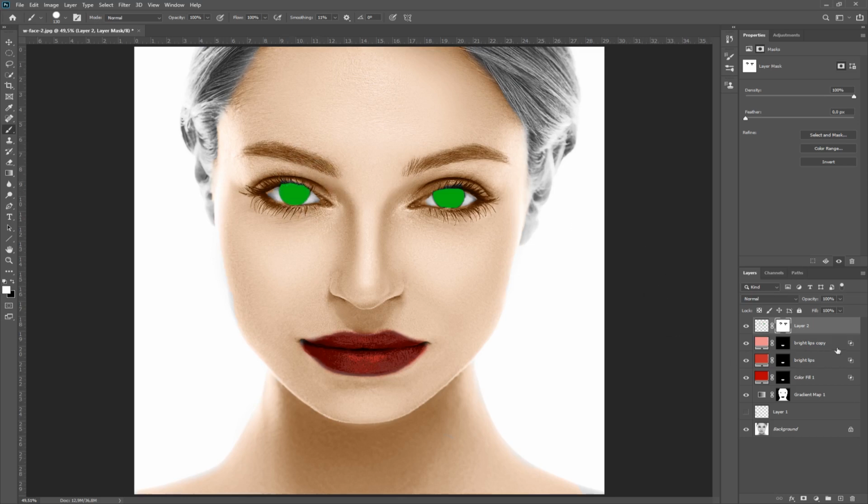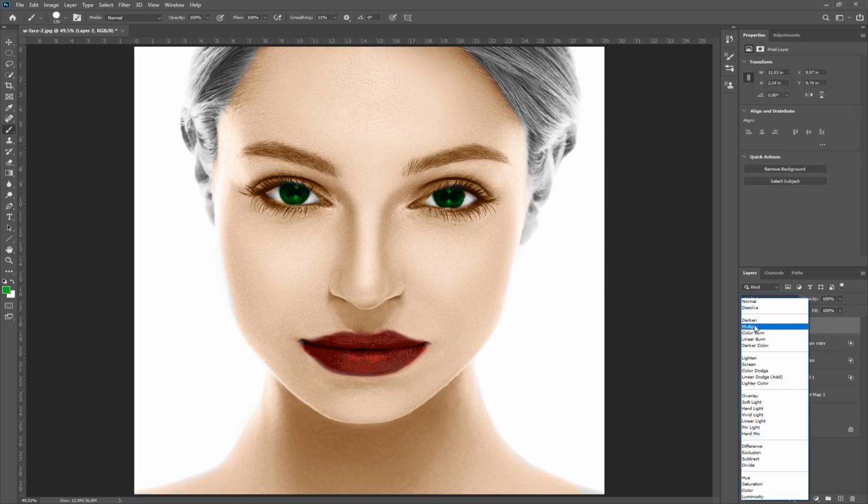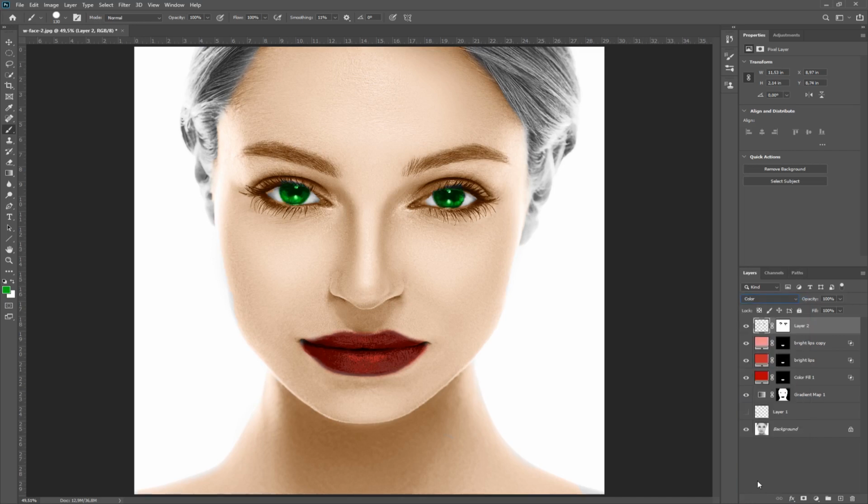And then you find the correct blend mode. So try multiply, but that darkens it a lot. In this case, you can use again the vivid light. It usually works quite well, but it depends on how dark the photography is. If it's very bright eyes, then you might want to use a different blend mode. And of course also color in this case works quite well.